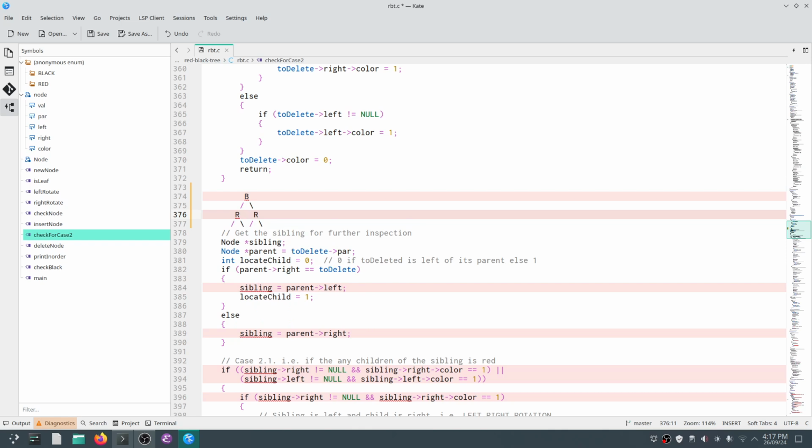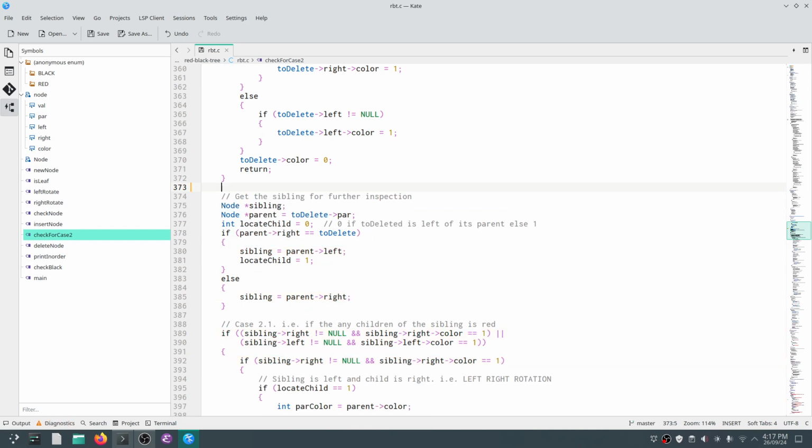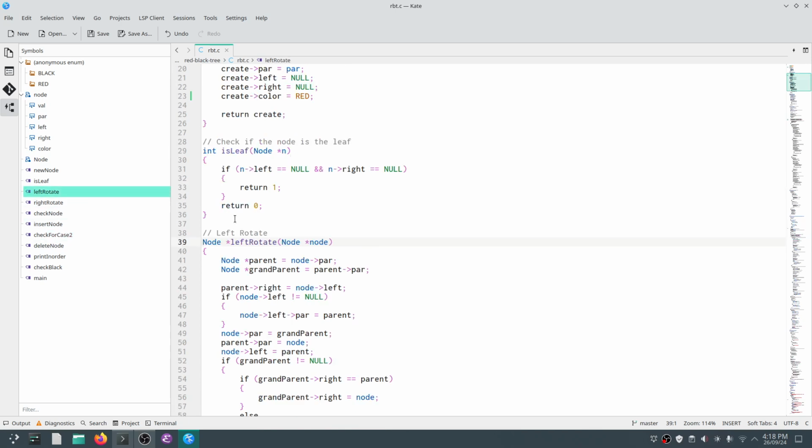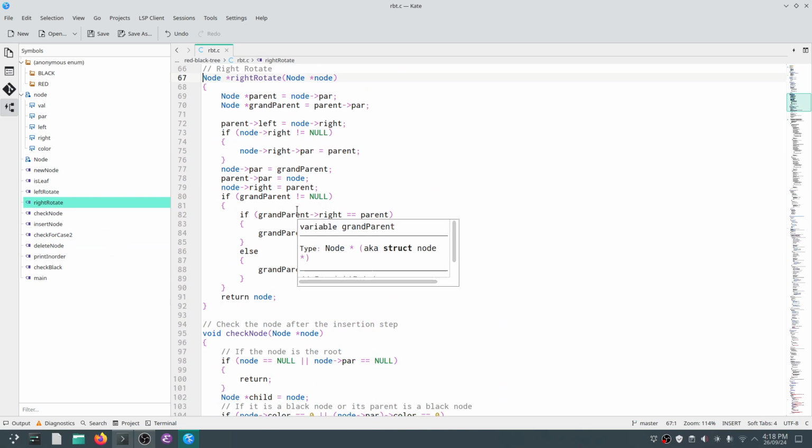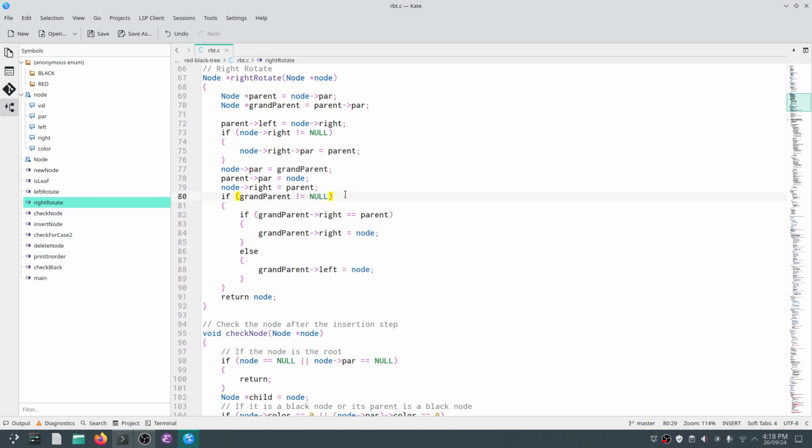So it's not necessary that 2 RBTs with the same values will have the same structure. The structure may be different, depending on how you arrange your nodes. So as long as you maintain your basic ground rule of the 4 properties of the red black tree, it is okay. So all this balancing and left rotation and right rotation is for that. I have not shown left rotation and right rotation. The reason is that we have already covered it when we were balancing the binary tree. I have a video on balancing the binary tree. You can watch that.